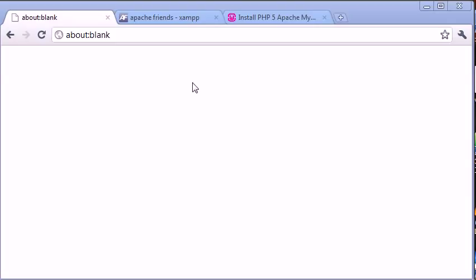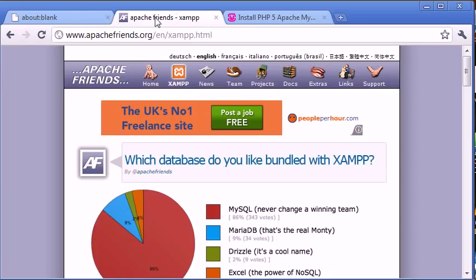Now, I personally use XAMPP, and the whole idea behind your web server and PHP is that you're going to be using Apache, and PHP is a module, if you like, on top of Apache, which allows you to compile in the background server side, because PHP is a server side language. It allows you to compile PHP files and run them and display the results of your actions in the browser.